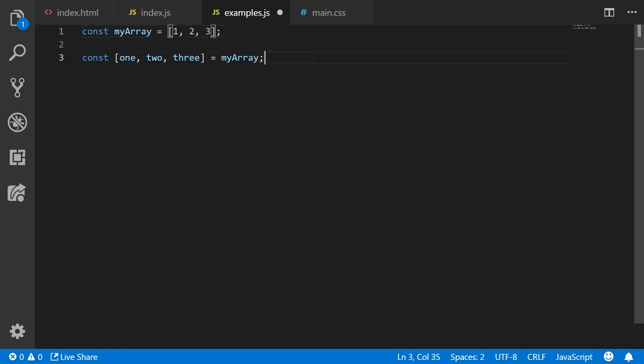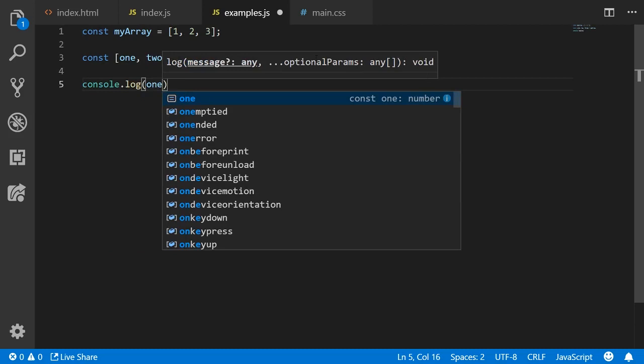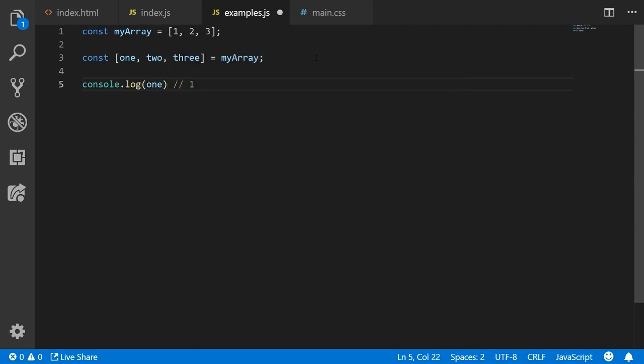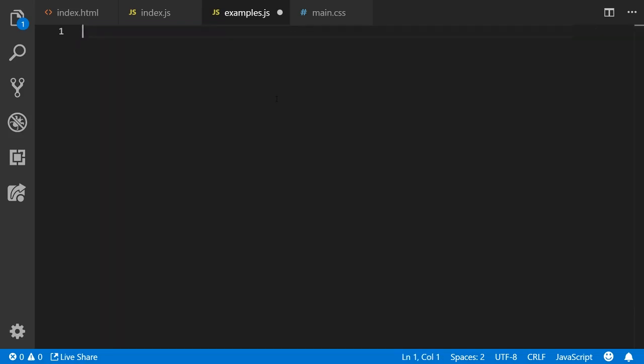So if we do console.log 1 at the moment, it will log out 1, because 1 is the first element in this array and we set it equal to that array. So that's the array destructuring concept.